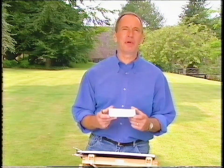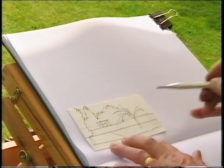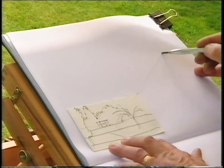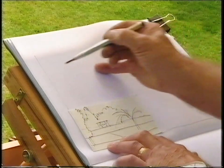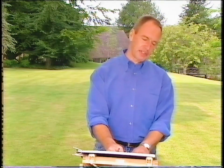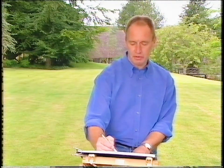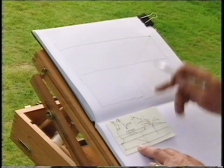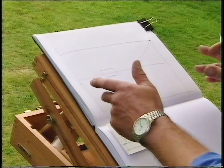We've got the drawing — where do we go from here? We want to enlarge it without losing the proportions. The easiest way is to imagine a diagonal line drawn from bottom left up through the top right-hand corner. Any vertical and horizontal from this edge, crossing to that diagonal and dropping to the baseline, gives a rectangle exactly the same proportion as the original. Then quarter the drawing and do the same divisions on the space you'll work in, ensuring things have the right proportion to each other.